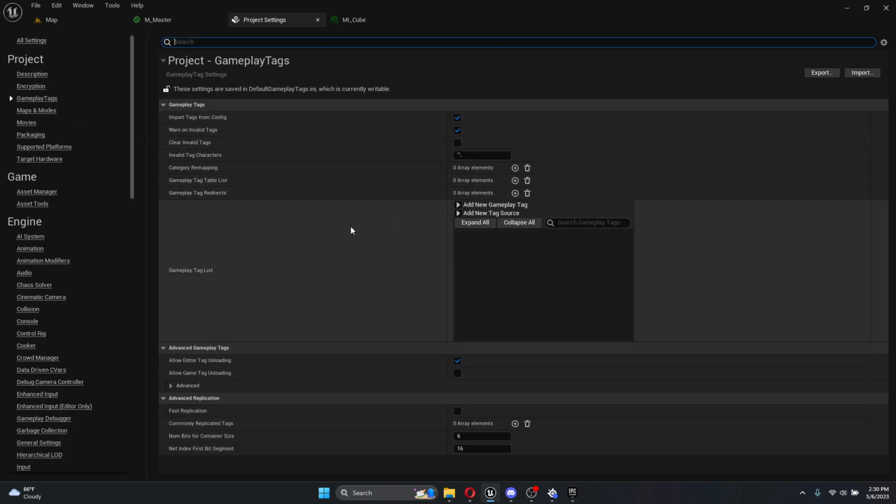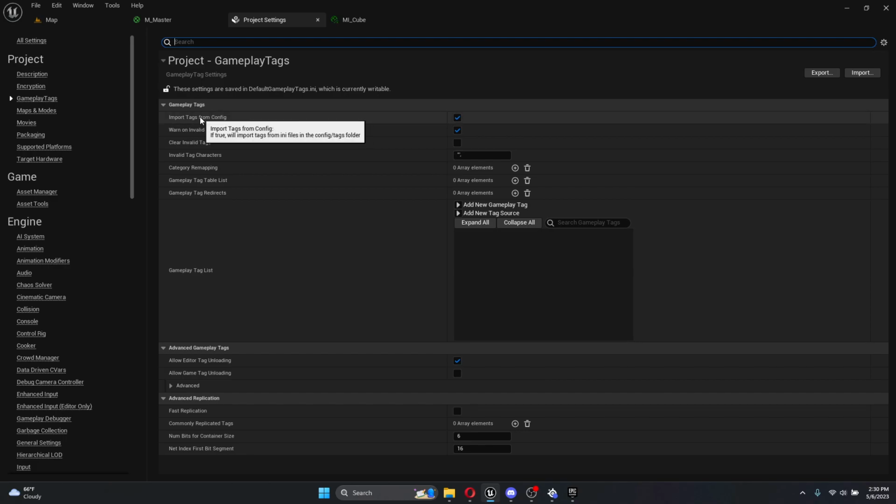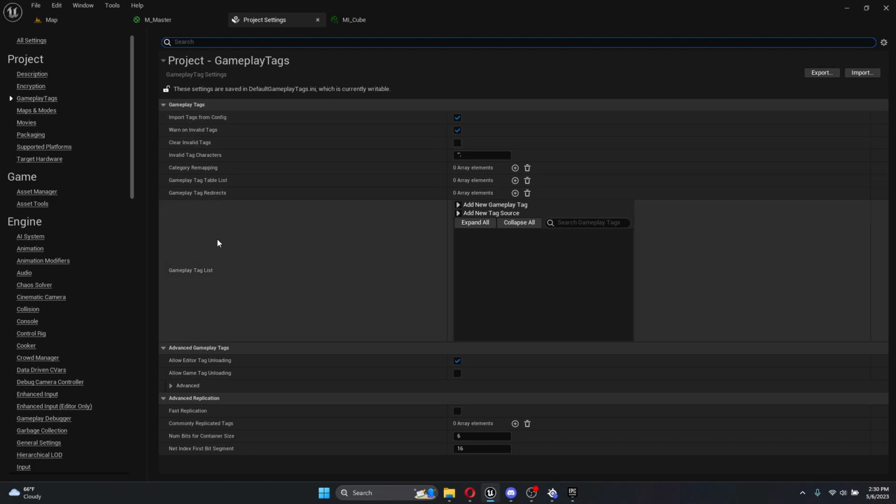Gameplay tags. These are tags for basically the items essentially, gameplay source tags. None of this is terribly important for the most part for creating a basic game. This is more or less for bigger projects that actually need tags.